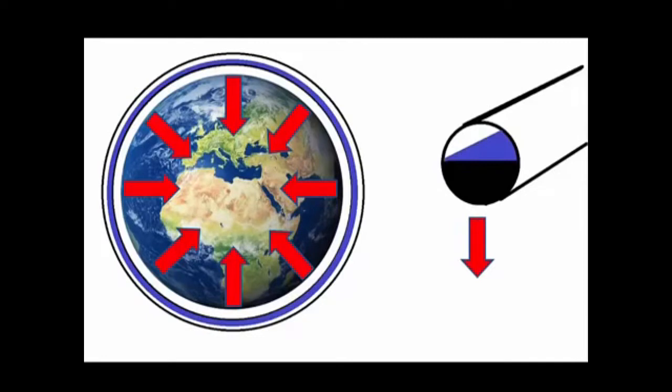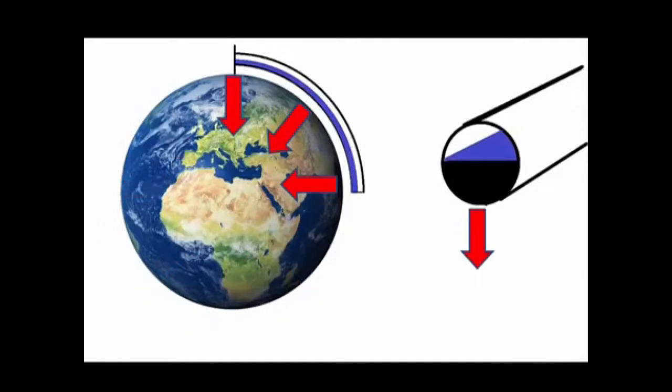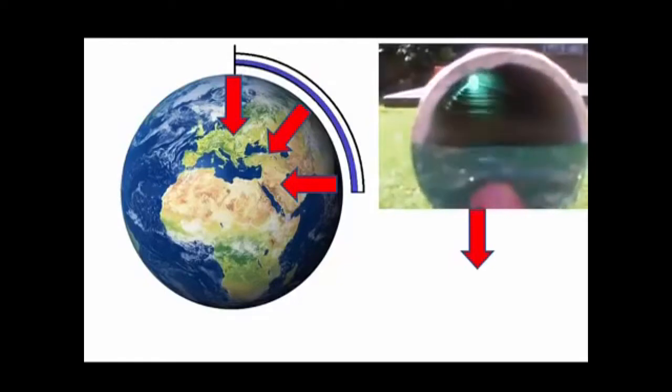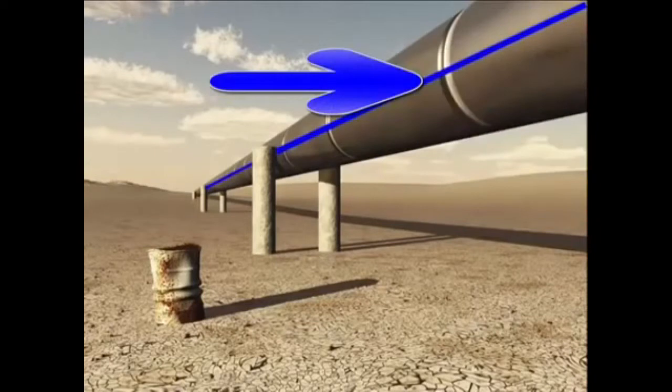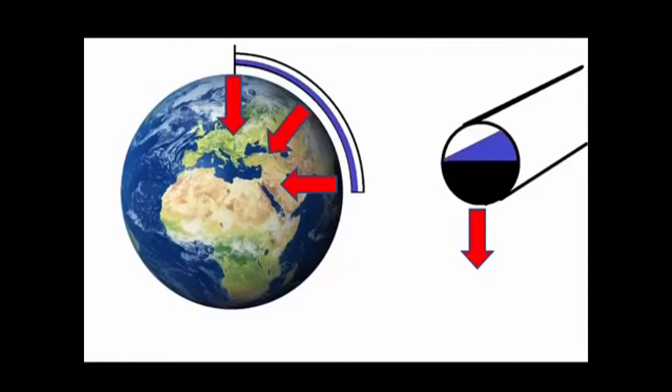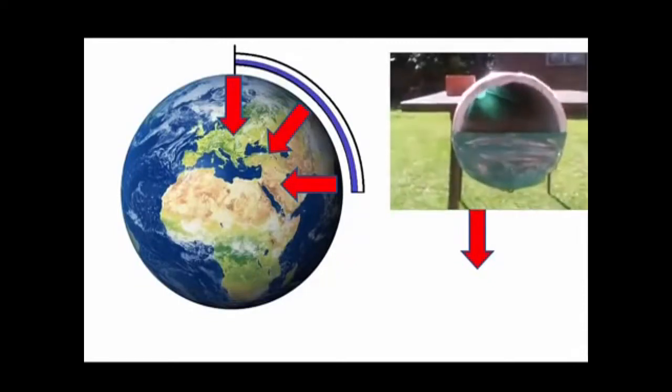Now, would the principle be the same if the pipe was only a quarter of the distance around the Earth? Remember, for the whole of the Earth, we know that the water is going to pull all the way down to the ground. What about if it was only a quarter of the Earth? Would gravity still act the same on the water? Think about it. If you stood next to the pipe and could see in, you'd see the water level by that blue line over there. Obviously, we'd block both ends halfway so that the water wouldn't run out.